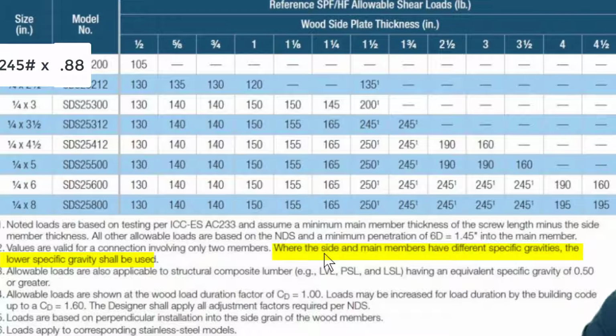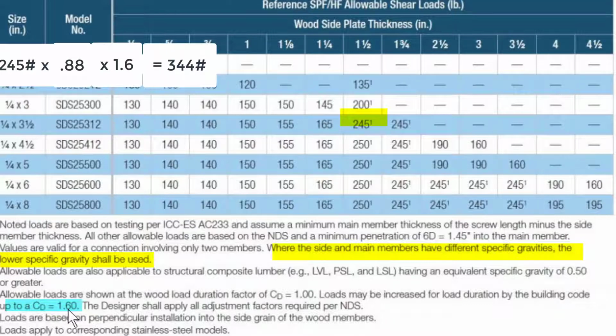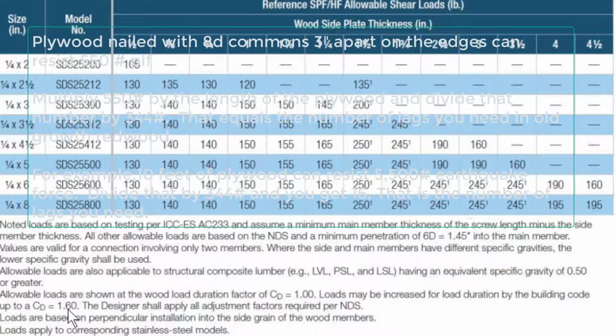Now after that, we have to look at something else, and that here is this 1.60. That's the load duration multiplier. I don't want to go too much into the definition of a short-term load multiplier, except to say that we multiply everything times 1.6. And the final result is that our lag screw can resist 344 pounds of earthquake force. So let's go ahead and see how that works.